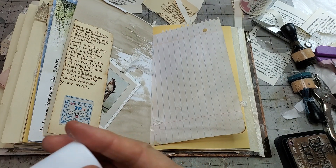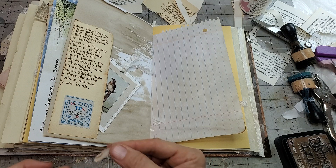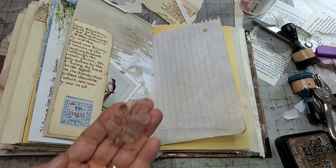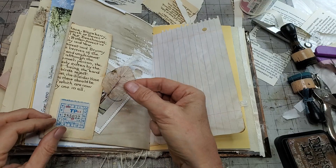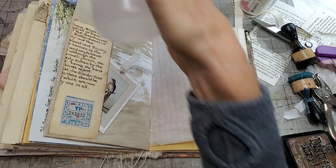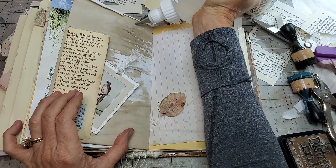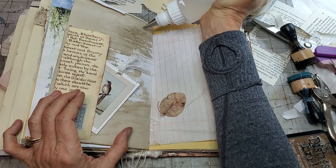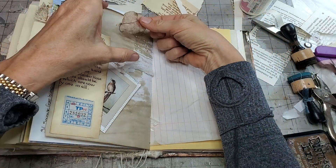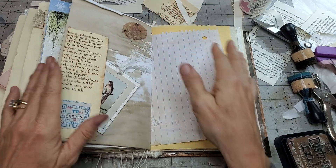So many things can be ephemera - coupons, tickets, just so many little things. I have these oleander leaves that I was drying and I haven't used them yet - that'll look pretty on there. I'll stick it down with FaberFix because that'll glue well. It might fracture a little bit, but it doesn't bother me. I just think it's so pretty and delicate it just needs to be in here. The FaberFix is going to hold that pretty well.